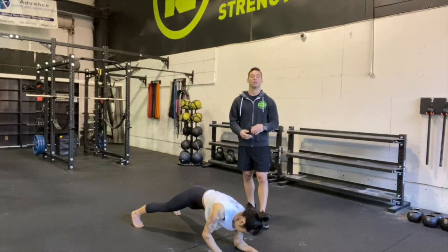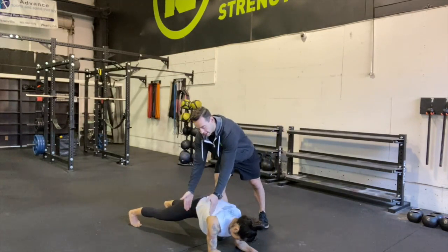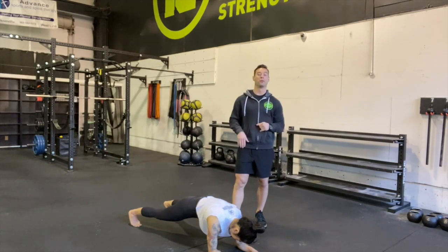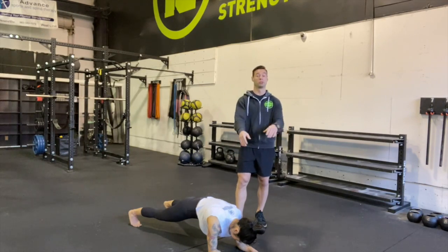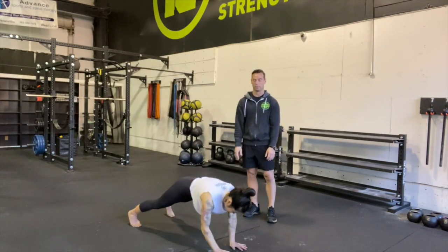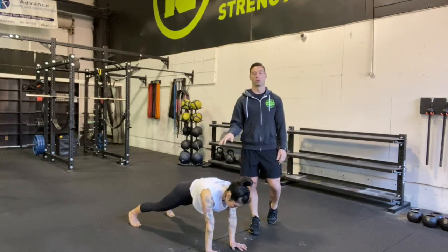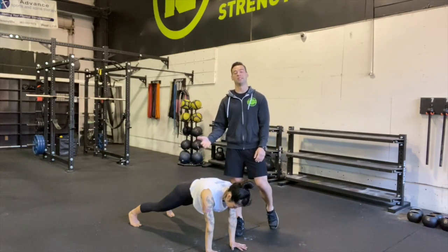Okay, all right, so regular plank. We've got, most importantly, a nice straight line from the hips to the shoulders. The elbows are right underneath of the shoulders, feet are about shoulder width. This can also be done from straight arms, so Mira will go ahead and go to that one. It can be done from straight arms there too. So this is where you start. Work on holding this with a great core position for at least 60 seconds.